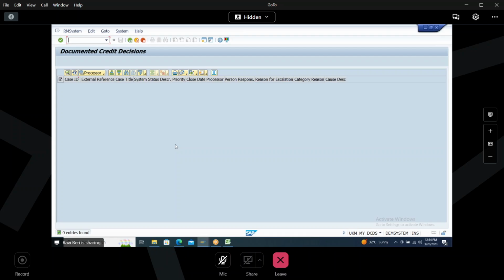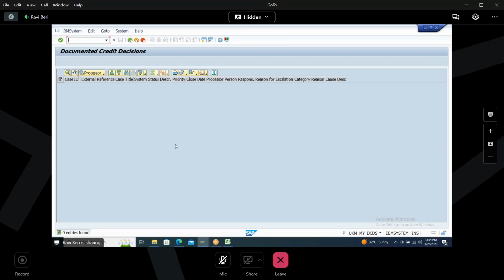Make a note. In future, the T code to release credit block documents is UKM underscore my underscore DCDS. In future, you will not get VKM1 and VKM4 also. So this is the only T code which will be activated in future versions.